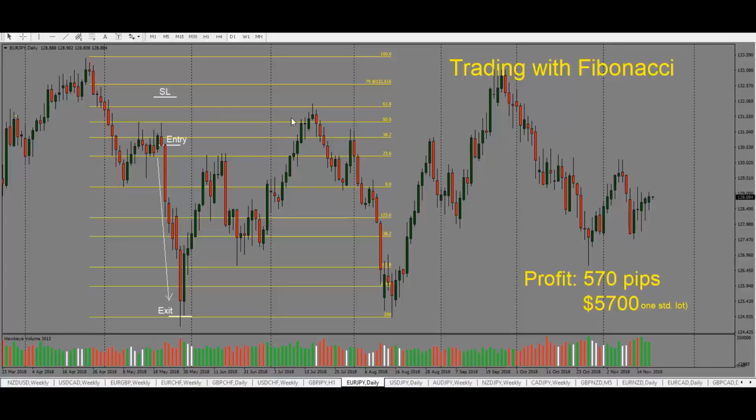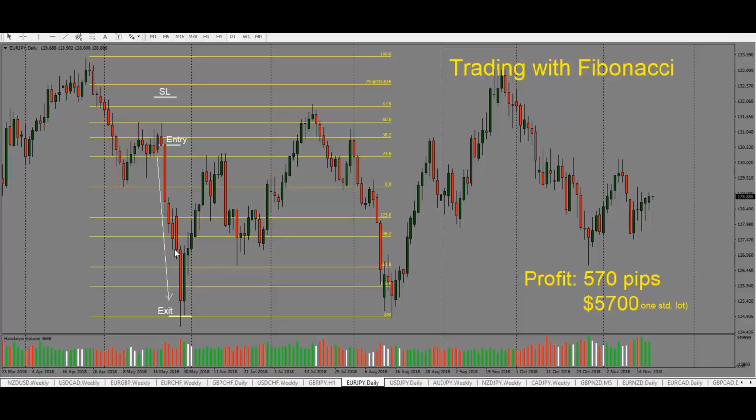So I would use again a Fibonacci level and put the stop on the other side of it, because price can pull back. Sometimes it can pull back deeper than where we had expected. So we have to make sure that our stop is a little further away in order to give our trade some room to breathe. So once we enter the trade short here, now we stay with the trade and we see that the price keeps on dropping.